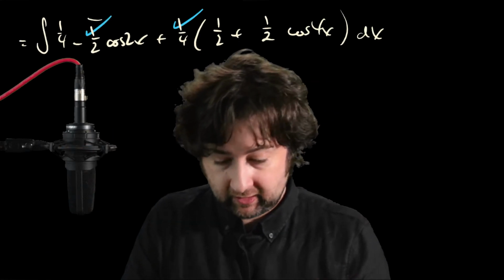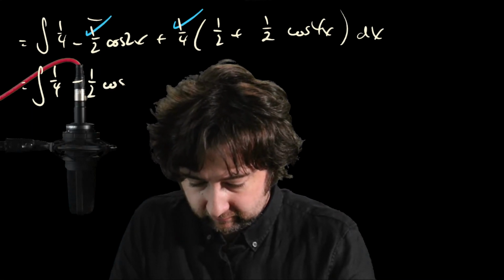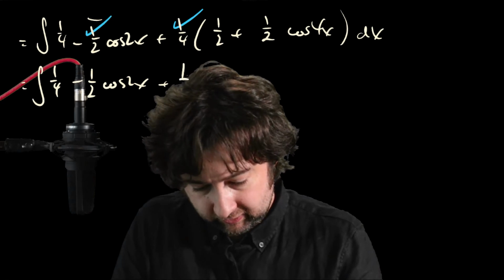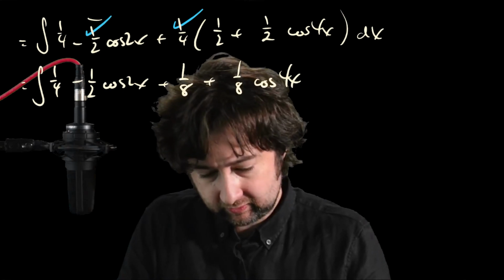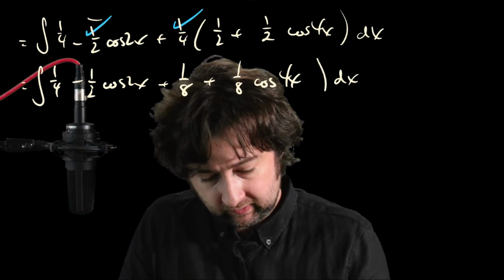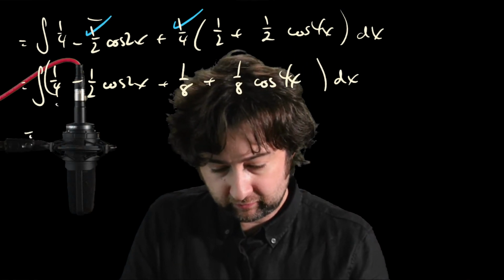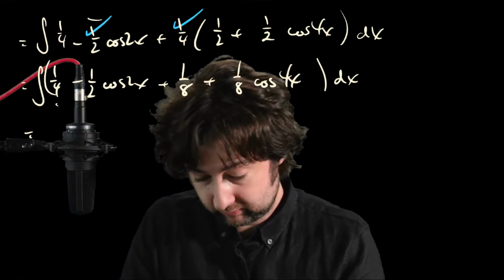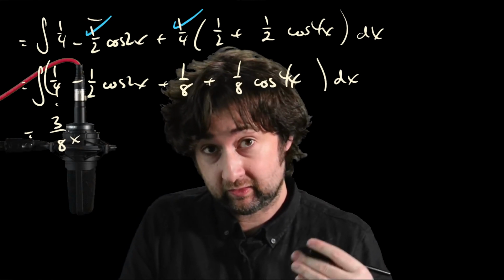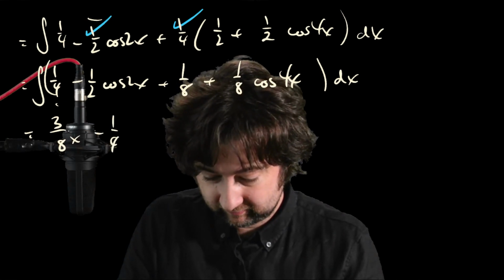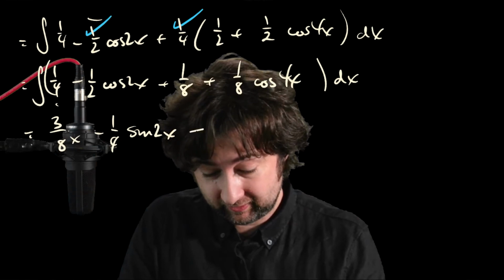So to finish up this problem, we'll lay it out in integrable terms. 1/4 minus 1/2 of the cosine of 2x plus 1/8 plus 1/8 of a cosine of 4x. I can integrate every single one of those terms using very straightforward rules. The first thing I'll note here is that a 1/4 plus an 1/8 is 3/8. The integral of the cosine of 2x is 1/2 of the sine of 2x. The integral of the cosine of 4x is 1/4 times the sine of 4x.